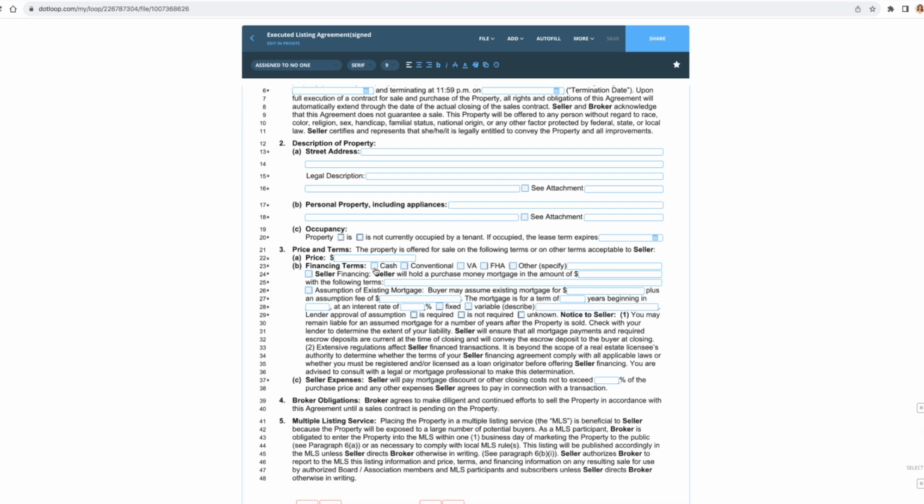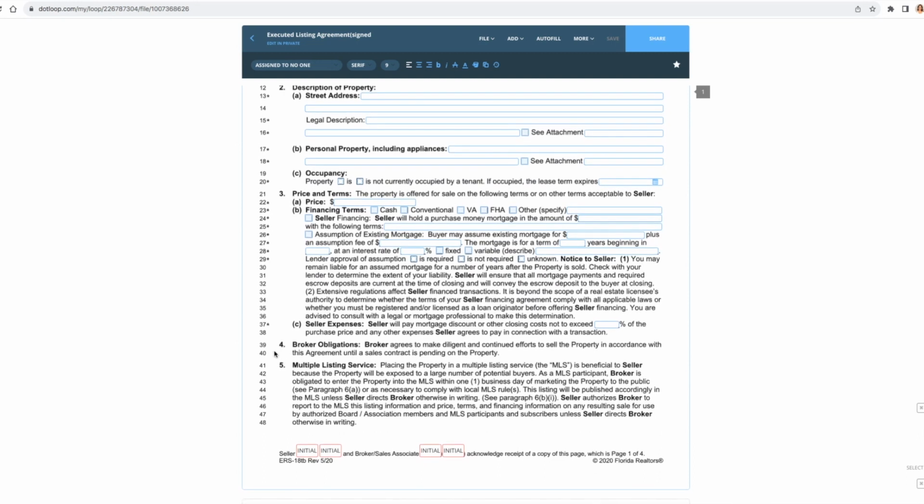Financing terms. In most cases, homes that are well established and livable will qualify for any of the loan types, but there may be an instance when the seller doesn't want to work with an FHA buyer or the seller doesn't want a VA loan. In that case, you would remove that. Or if the home won't finance for some reason because of a certain situation with the home, then you want to make sure you don't mark it. But this is the seller giving you permission, like what are we willing to accept? If the seller is willing to own or finance the property, then this section would be filled out as well.